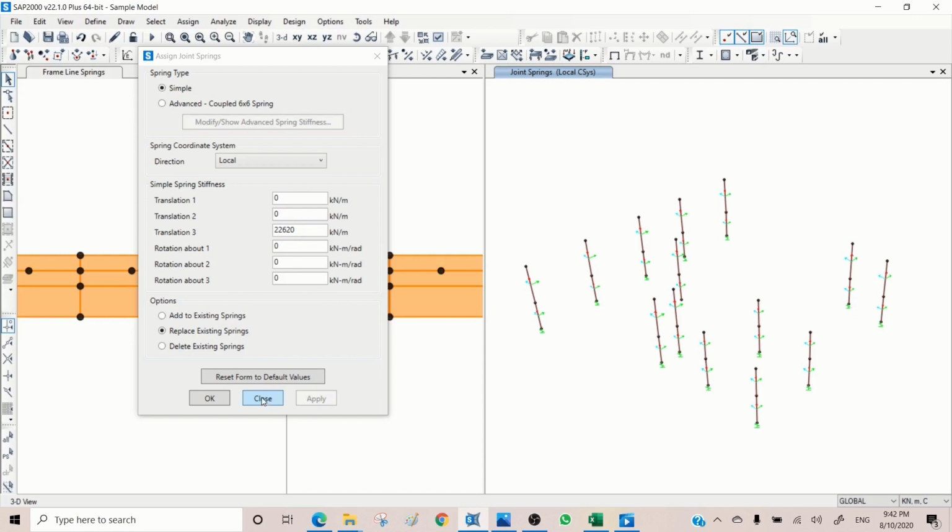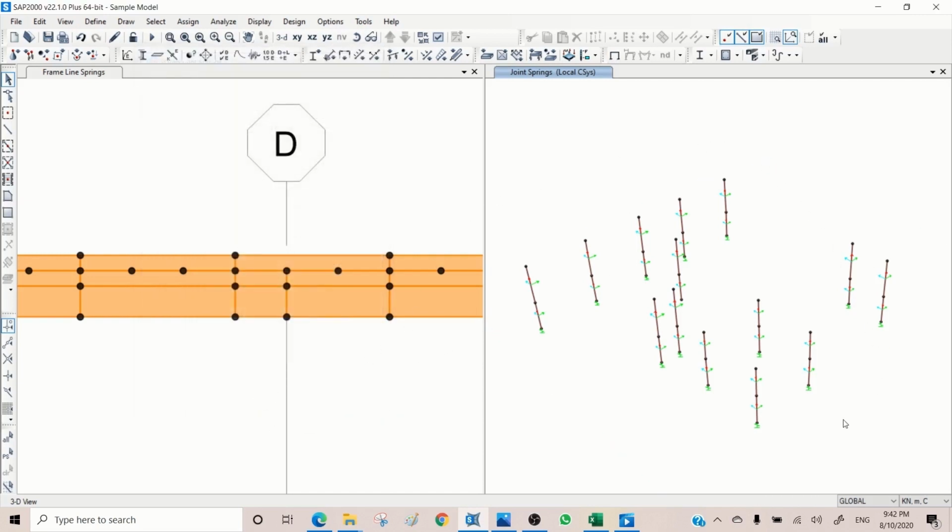So this is basically how we can apply the stiffness and model the piles, and we just need to replicate those and do the same for the other walls and other elements. This is enough for you guys to see how you can model the piles. The next module will be about loading, and I will complete these models and show you how to define and apply loads.